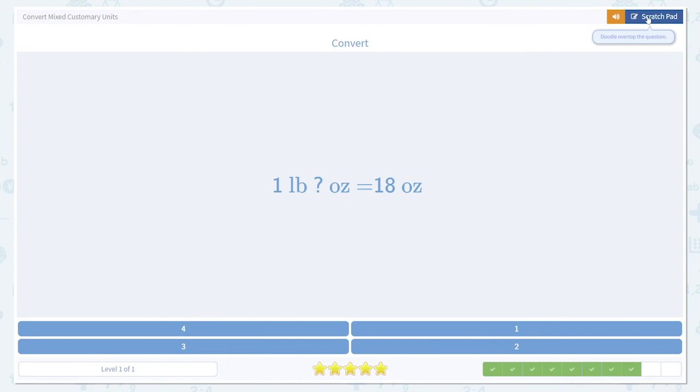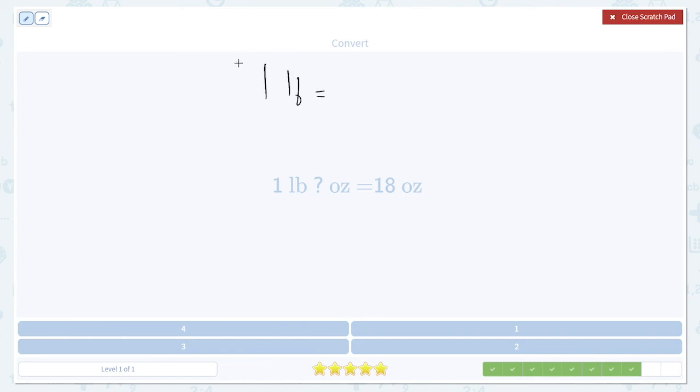Now we're going from small back to big again. Here the relevant conversion number is 1 pound is equal to 16 ounces. So we divide 18 divided by 16. That's going to be 1 but with a remainder of 2 because 1 times 16 is just 16. So there's 2 left over to get to 18. So there's 1 pound and then 2 additional ounces for our remainder.